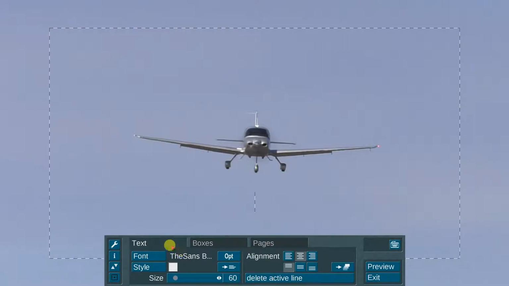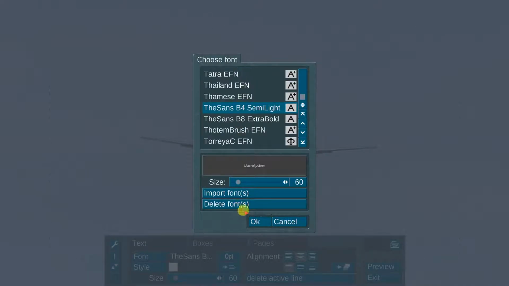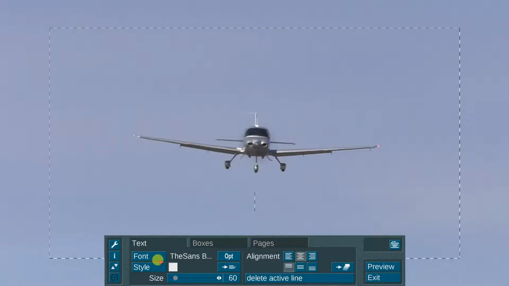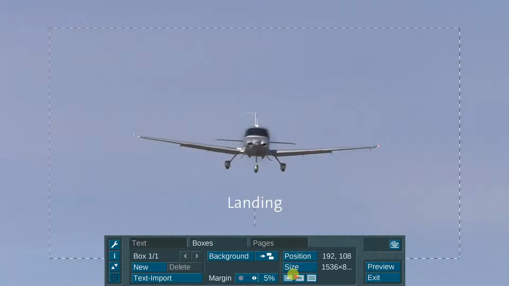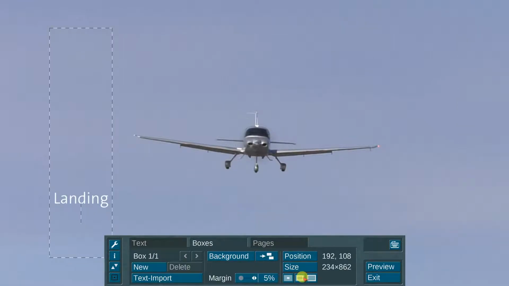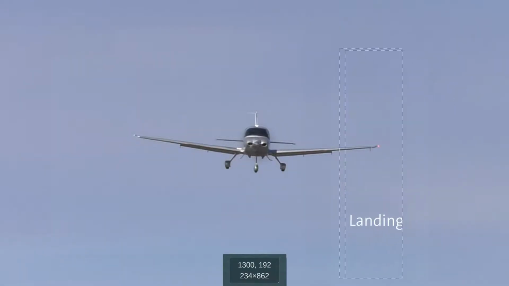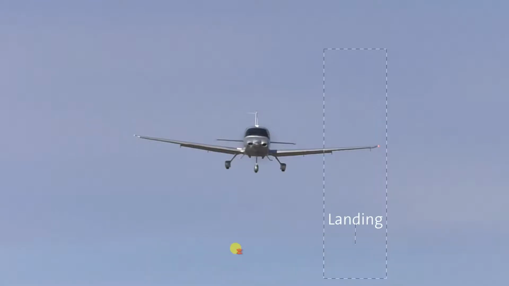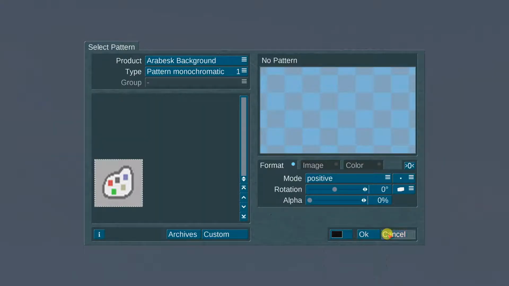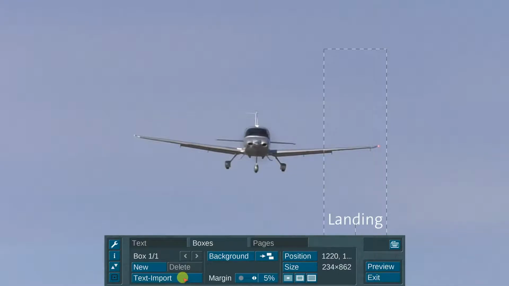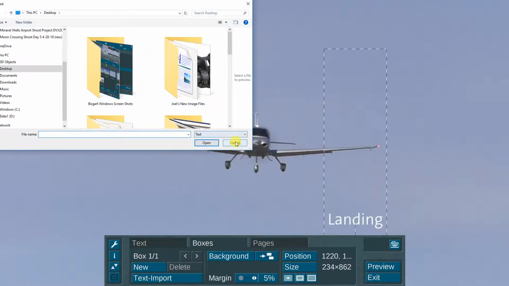Next, select the Enter Edit Text menu. Selecting the Text option enables access to various font and style attribution options. Type a text in the text box. In the Boxes menu, there are options to adjust the size and placement of the box and to choose various backgrounds. Add new title boxes and the option to bring in a text from a pre-created document.